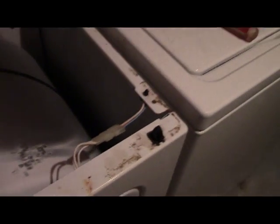This is what it looks like. And these are the two clips here. They got to come off. There's this clip in the top here. Another one down here. So basically, the igniter is under this drum right here. So this front panel has to come off. So I'm gonna just kind of put this up here so this doesn't fall down. Alright.